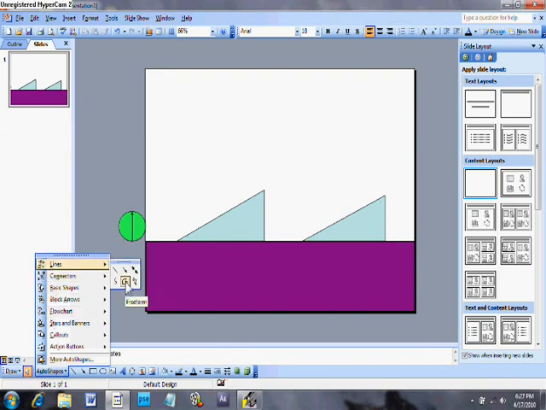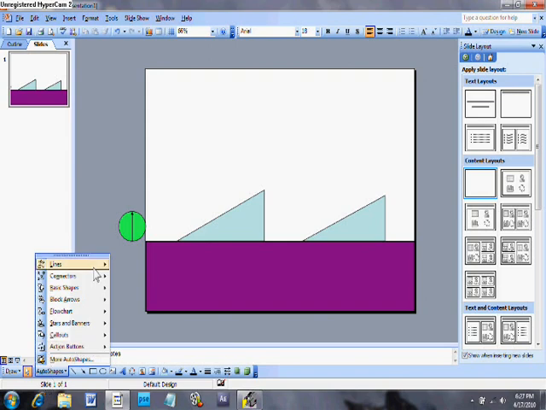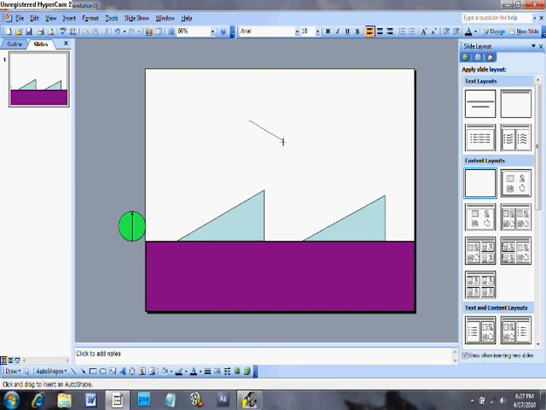Freeform's the best because you can draw a line, but you can also scribble and you can also loop. You can do everything when you do a freeform. But if you just want a loop or a curve, then you just use the curve one. So now we have a big curve.